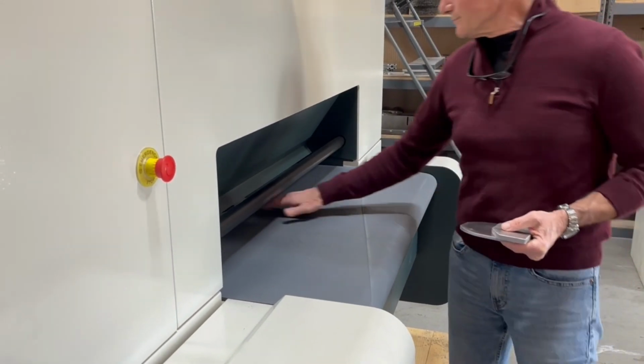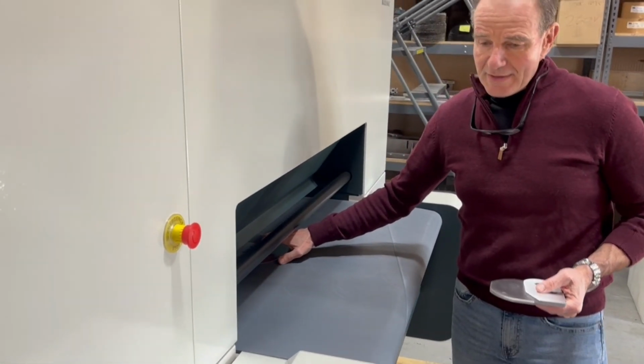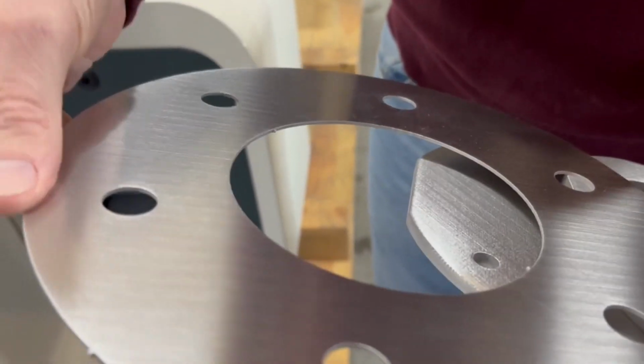Heavy coming out. You need to wait until it leaves the last pressure roll, and it will slide. There we go. And you see, this is a wonderful edge, of course.